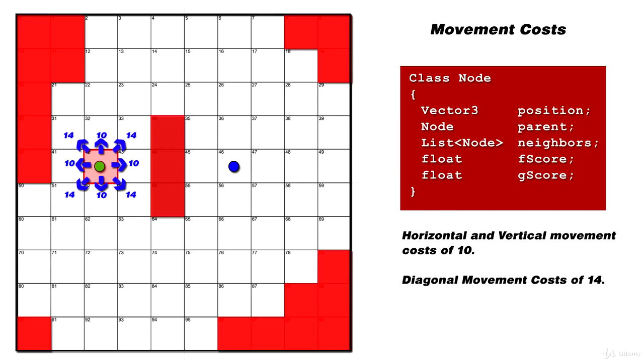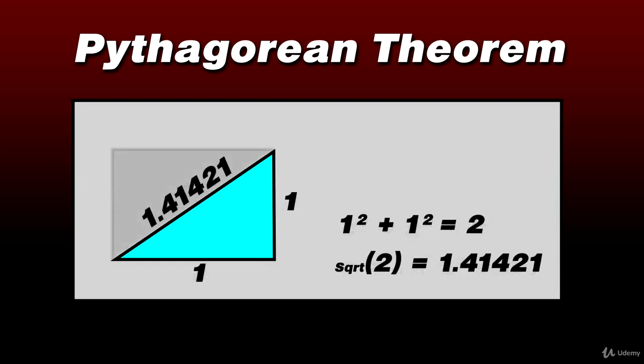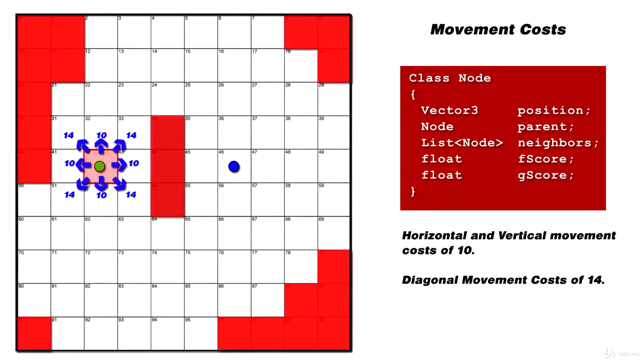Why 14? Well, remember that Pythagoras theorem from high school? That's right, the squared length of the hypotenuse, that's the diagonal distance across a square, is equal to the sum of the squared lengths of the other two sides. Or to view it more simply, the diagonal distance across a square with a width and height of 1 is simply the square root of 2, which is approximately 1.414. Now, as we're pretending our squares are 10 units across instead of 1 unit across, we simply multiply everything by 10. Therefore, that gives us a diagonal distance of 14.14 and a load of other decimal points. But we're going to forget all about the fractional part, and I'm just going to round it up to 14 to keep the numbers simple in this example.